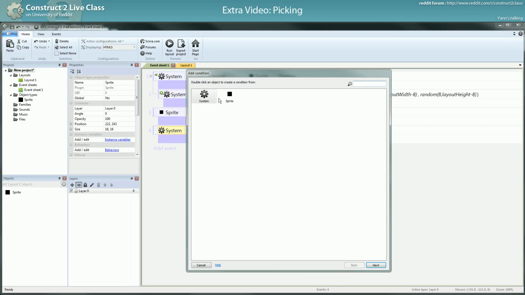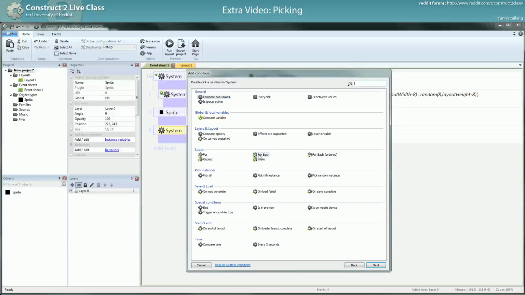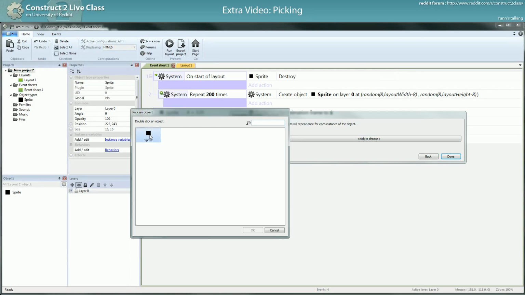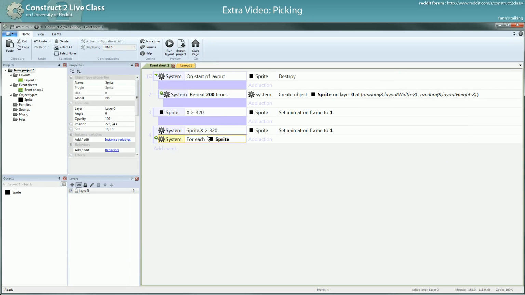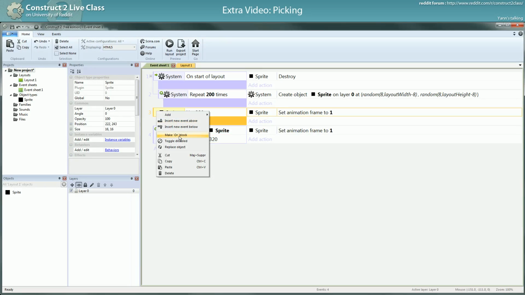It's the for each loop. For each. It's another system condition close to repeat, so it's in the loop category. And if I do a for each sprite, and then for each of the sprite I check if it's over 320, I will disable this one.